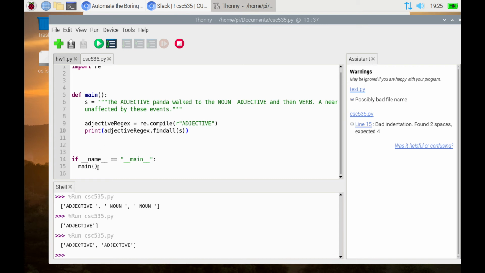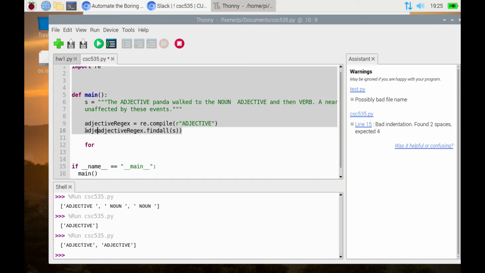Because really, just kind of taking you down the path here, if I say for val in adjective list, and I say input, well, we'll end up putting input.